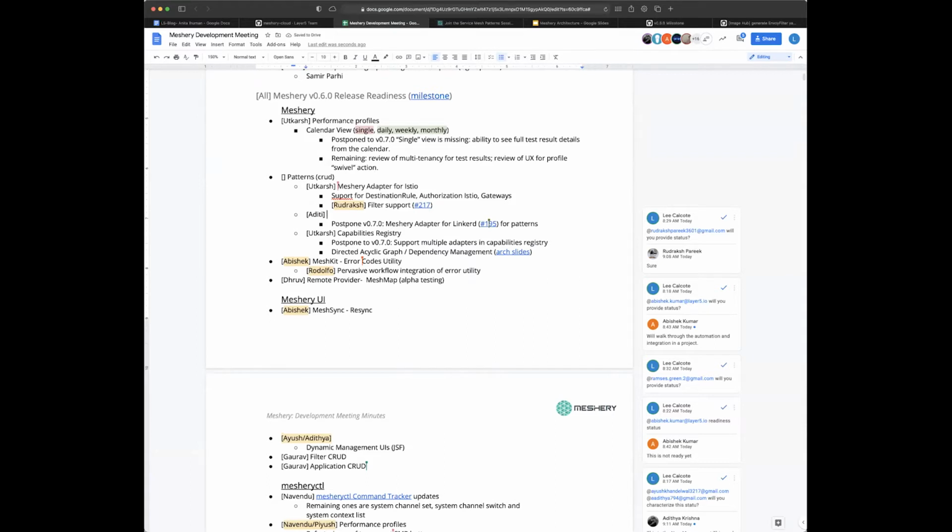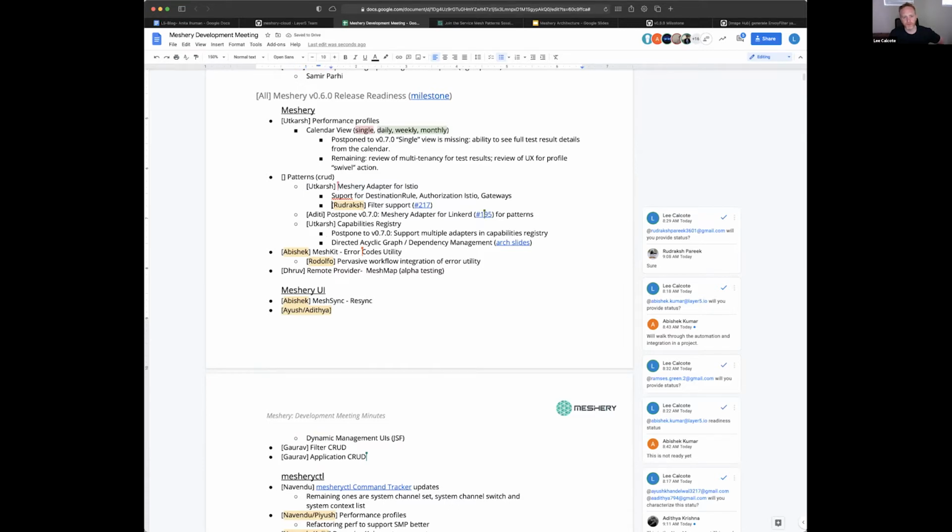as well as then the propagation of support for service mesh patterns across the rest of the adapters. Well, providing support for service mesh patterns will be something of a pattern. By the time that it's done in the Meshery Istio adapter, which is mandatory for this release, it should be a cookie cutter. I'm trying to think of a word other than pattern to kind of stamp out across the rest. So good timing there in terms of your focus.